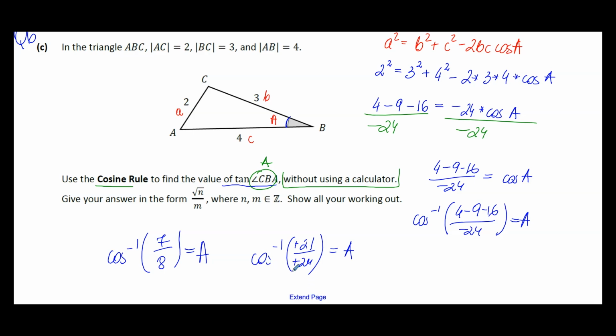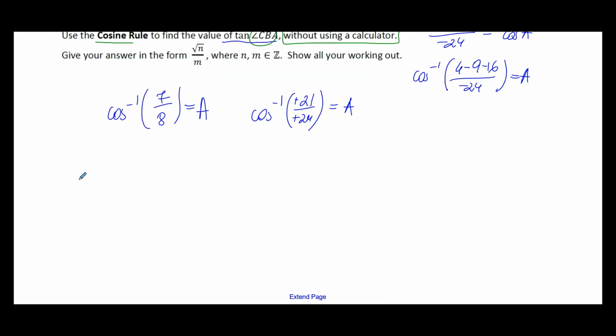The point is that if I had this angle using the calculator, then I would say tan of whatever that angle is, and I would tell them that's what it is, tan of that angle. But that's where they don't want you to use a calculator. So how can I get from cos to tan? How do we get cos? How do we get tan? How do we get sin? Don't forget they all come from a right angle triangle. That's the only place they exist.